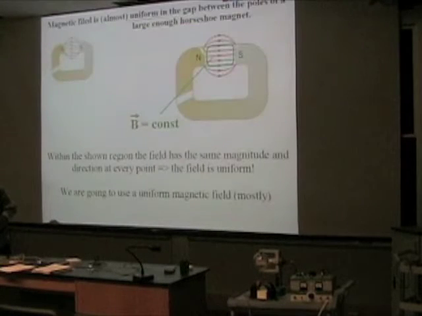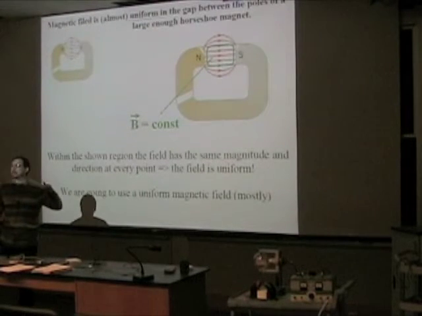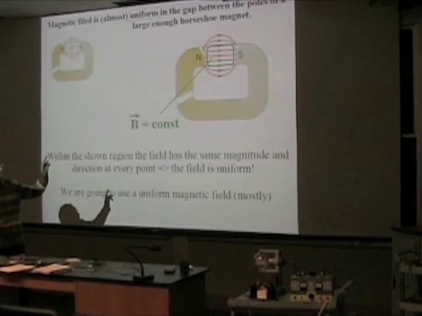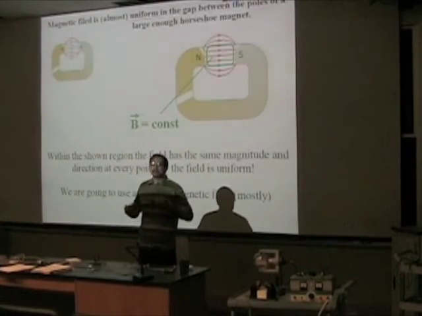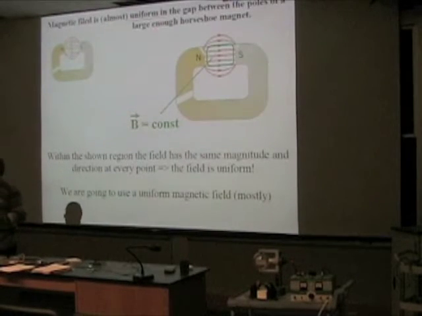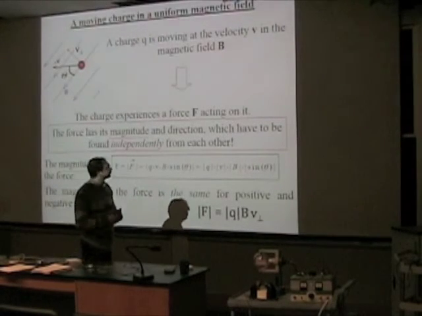Well, and of course, the easiest magnetic field is the uniform magnetic field. The uniform magnetic field is a magnetic field which is the same everywhere in magnitude and direction. And normally, between the poles of a magnet like that, the magnetic field is almost uniform. And if I have a magnet like that, I can use this magnetic field to experiment with charges traveling through this. And this is what experiments show us.